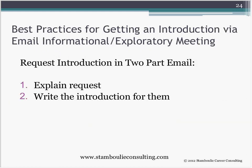The idea is that you send out to the person, the introducer, the person you have in common. That would be Marissa Mackey, who knew those guys I wanted to meet over at Angelo Gordon. But I don't just ask her to introduce me and leave it in her hands. There's a couple reasons. One, she's busy and means well, but might not do it. Or two, she might say all the wrong things. She might get confused and describe my work history incorrectly. She might say I'm looking for a job, and then if they don't have exactly a job that sounds perfect the way she misdescribed me, that will be the end of it.